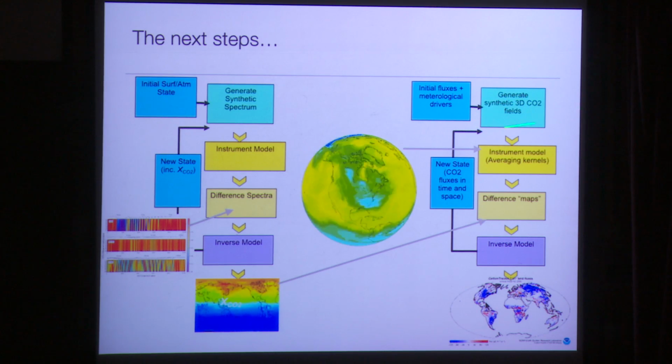And as opposed to how we operated, where we put our instrument model on top of the synthetic spectra, in principle, they have to take the instrument model which describes the sensitivity of our measurements to the quantities that they actually generate here. In our case, it's kind of a column kernel, so we first have to generate a total column average out of these data, and then we also have to take into account the vertical sensitivity, which we describe with averaging kernels. And then instead of different spectra, different maps go in.